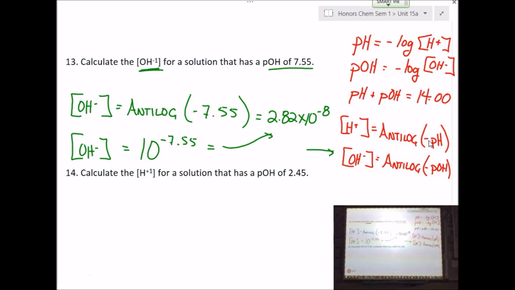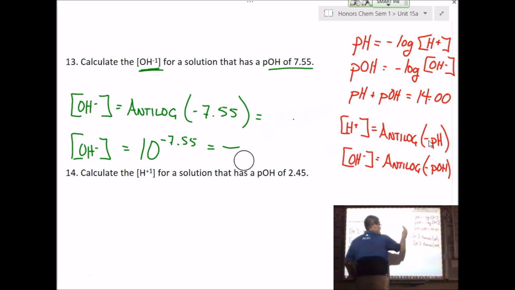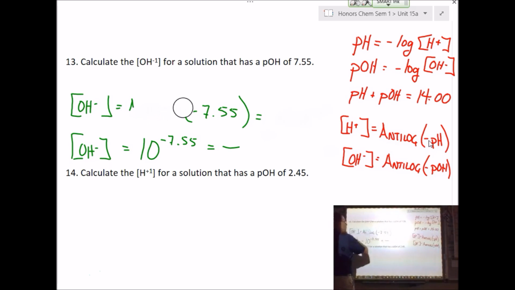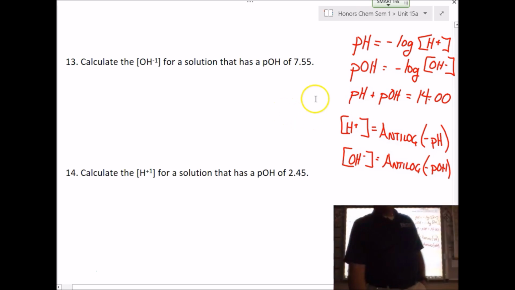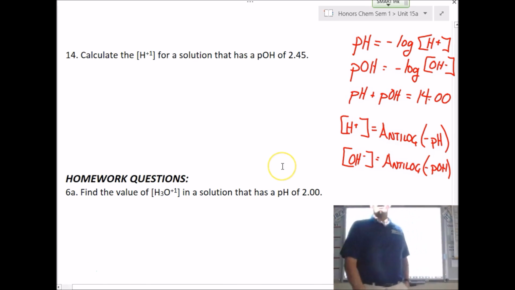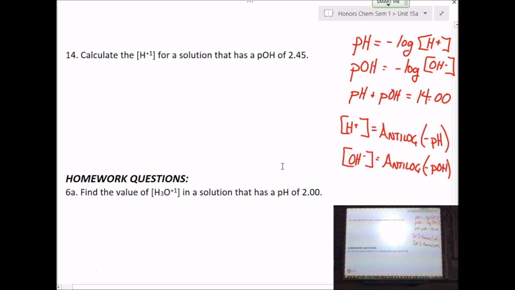All right, everybody feeling good? Ready for number 14? 14's the challenge. I'm telling you. There is a hard way of doing this one, and there's an easy way. Shall I show you the more difficult way? No. We don't do it the long, difficult way. We do it the smart way. All right, just for you, Celeste. Celeste, you tell me, how would you do this if we're looking for a hydrogen concentration, but I gave you a pOH?